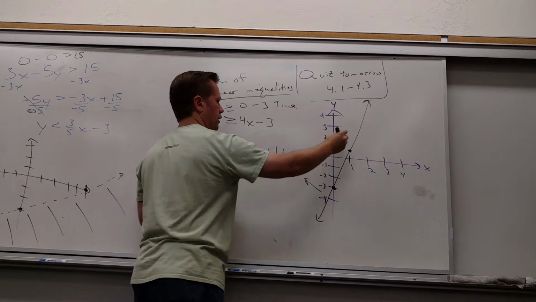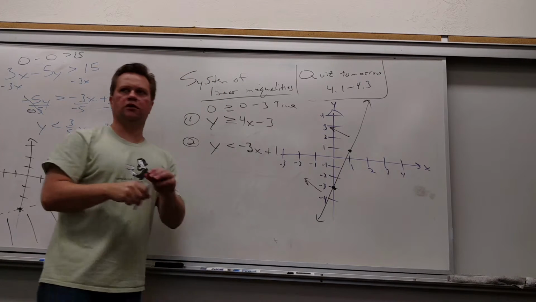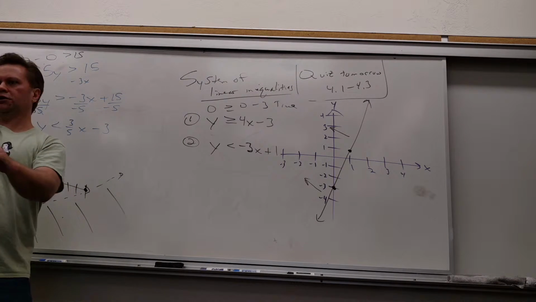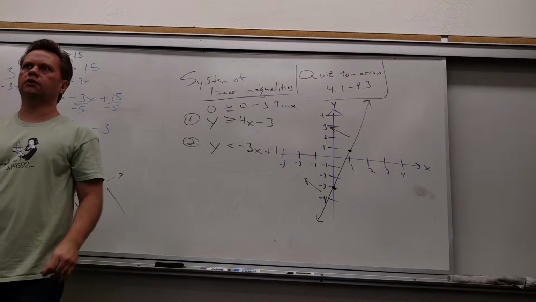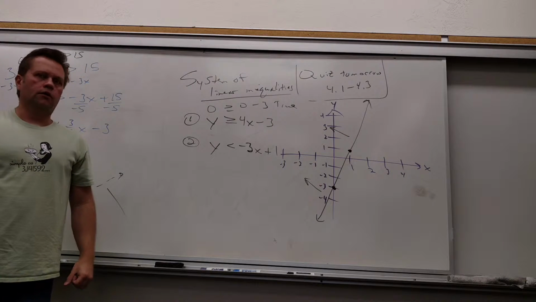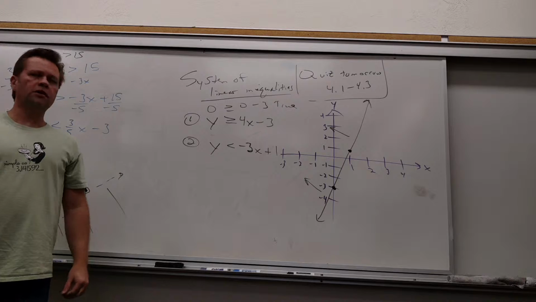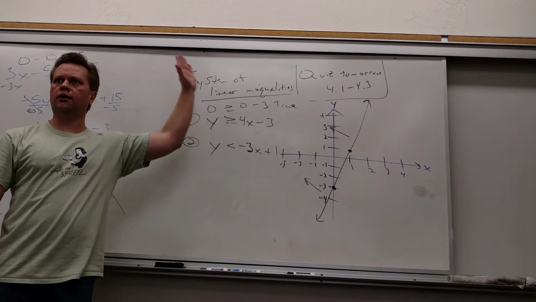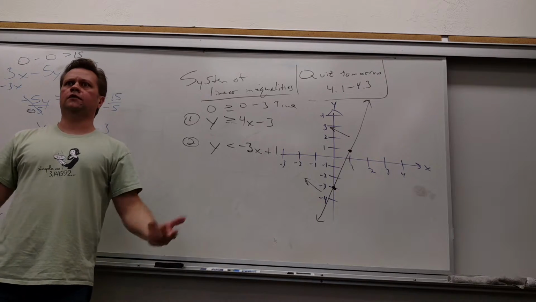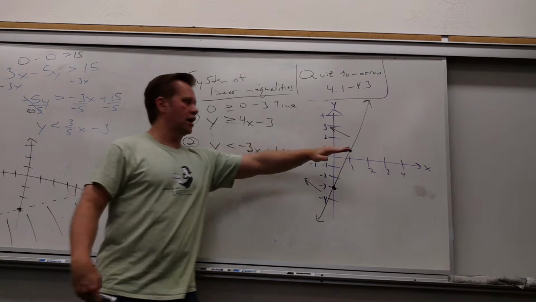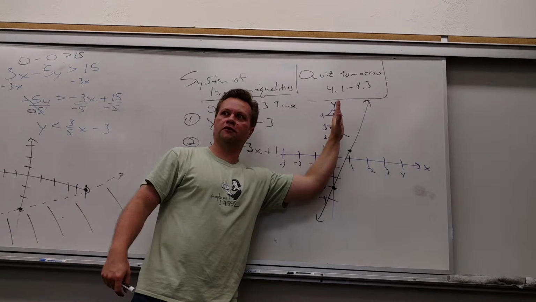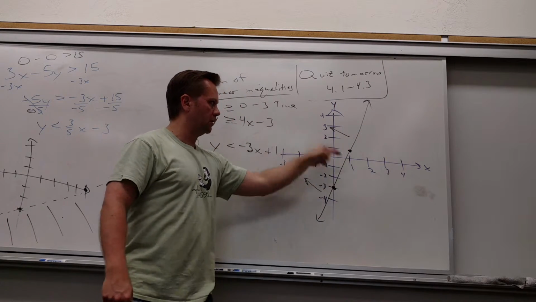What I normally tell people to do when you get multiple of these is just draw a couple of arrows so it doesn't get all ugly looking, with shading and shading and shading. Some of you might get what I'm about to say: I don't use a test point. It says greater than, so I'm going to shade up. If it says less than, I'm going to shade down. Up and down get really weird when you get a steeper and steeper line. Then it looks more like left and right. But there's always an up and a down.